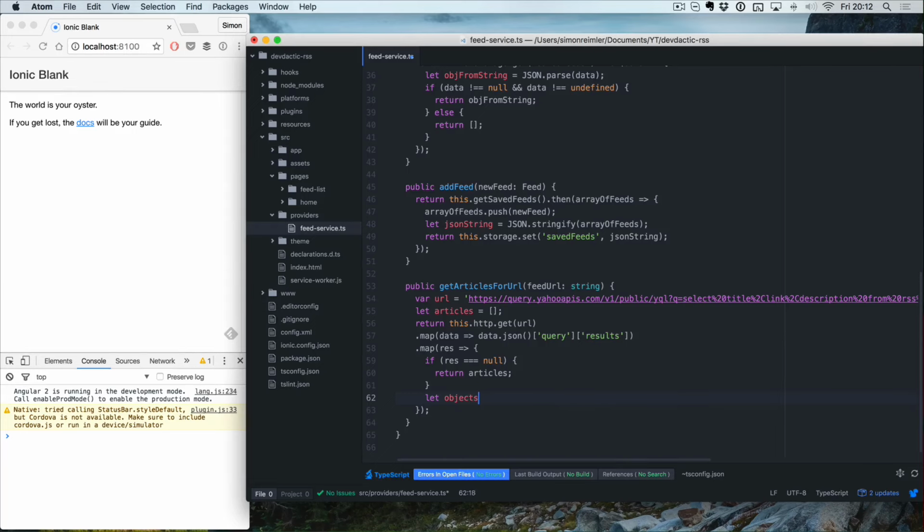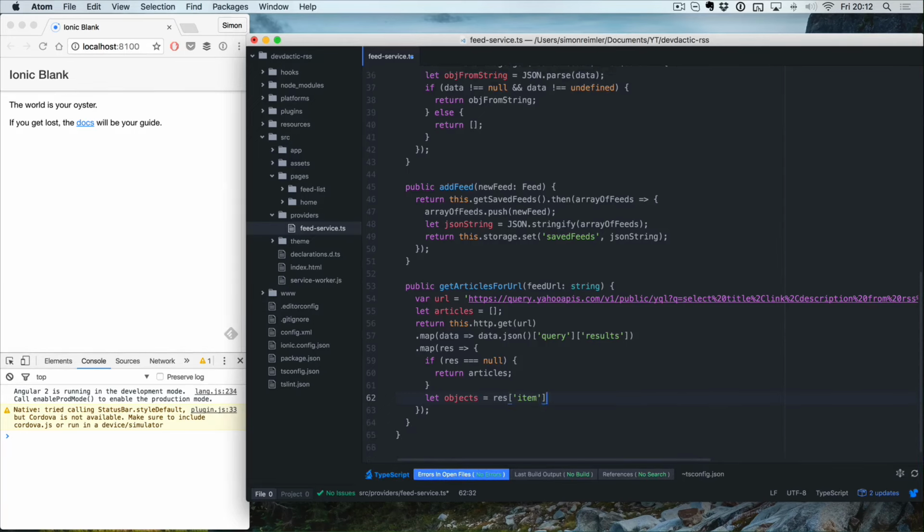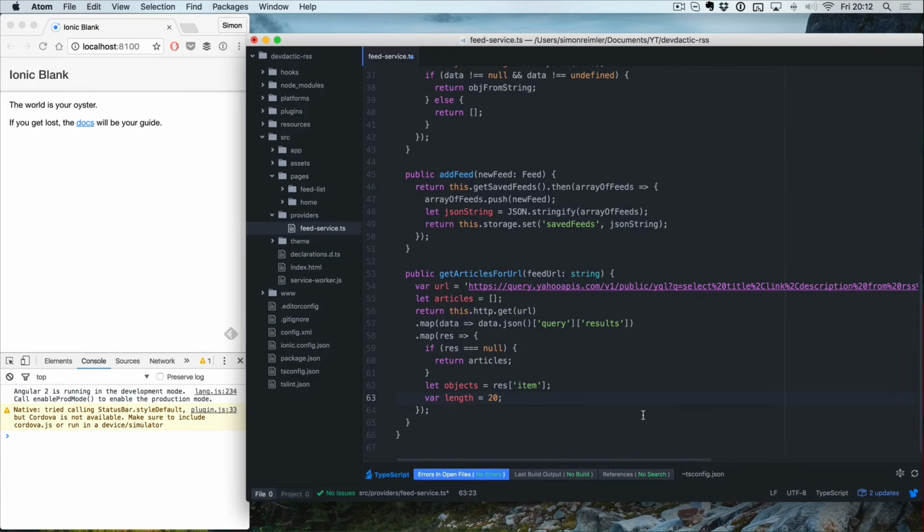We need to go actually one level deeper here to get the items, and we want to shorten the description. So we define a length of 20, you will see why. And let me copy in the rest because I might mess it up.